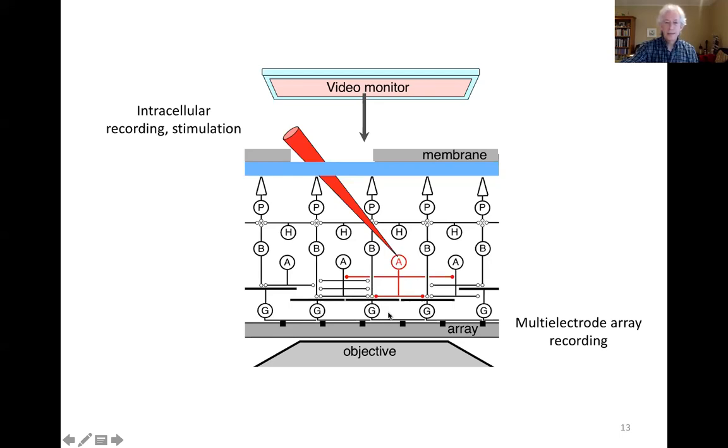So we put the retina in a dish. G are the ganglion cells that make up the optic nerve. And they sit on what's called a multi-electrode array, which is a glass slide with wires embedded in it that, based on just their physical proximity to the retinal ganglion cells, can record electrical activity like those spikes that I just showed you. They were recorded with a multi-electrode array. The visual stimulus can be projected down onto the retina, and we can control the natural input to the retina simply by controlling pixels on a video monitor. We can do things like lower intracellular electrodes down to individual interneurons. We can also optically image with two-photon microscopy electrical activity in individual cells.